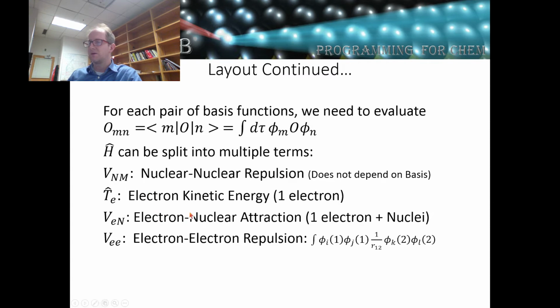Then there are the one electron operators. It's going to be the kinetic energy of the electrons and the electron nuclear attraction energy. These are relatively straightforward to evaluate, those matrix elements. And the last one, the real kicker, is the electron-electron repulsion matrix. And in order to calculate that, we're going to build a sort of helper matrix, which is going to be a 4-dimensional array. It's going to be number of bases times number of bases times number of bases times number of bases. And then we're going to select elements of that to create our actual electron-electron repulsion.